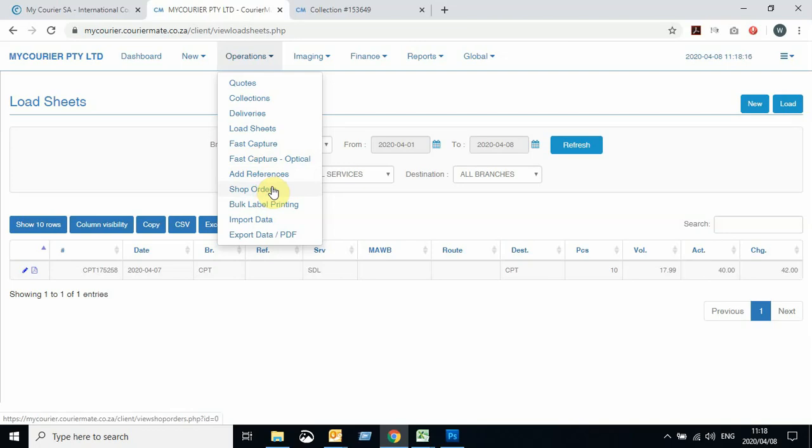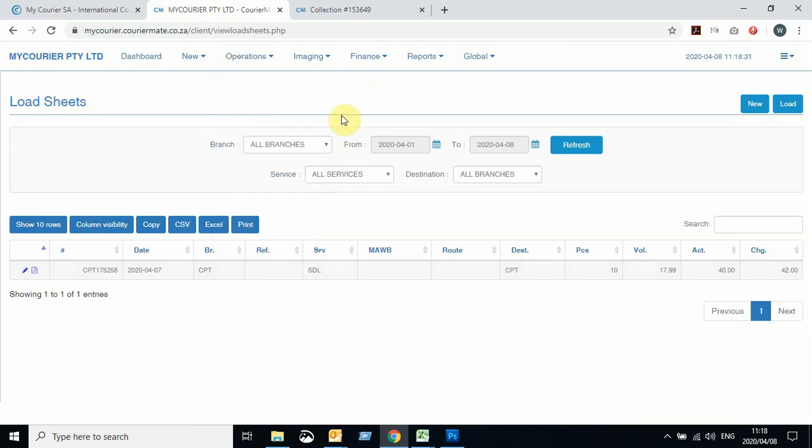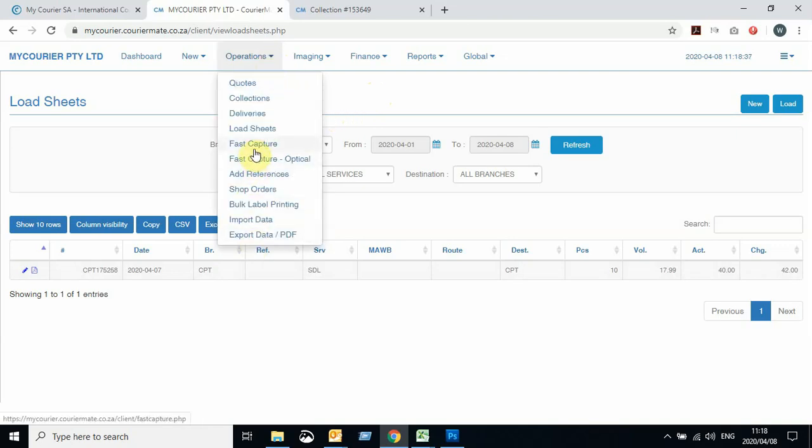This will allow you to complete these orders that have been paid for on your end into a Waybill, rather than having to capture everything from scratch. So that will be your shop orders, and as mentioned, the rest you will only use should you be a high-volume customer, and that will then be explained in, I won't say a video.